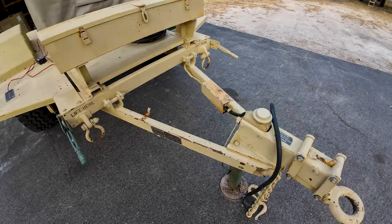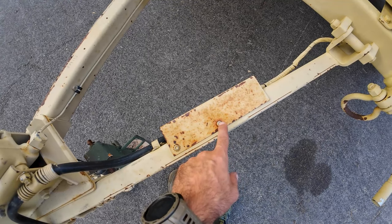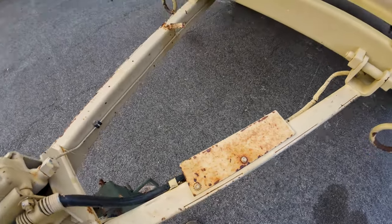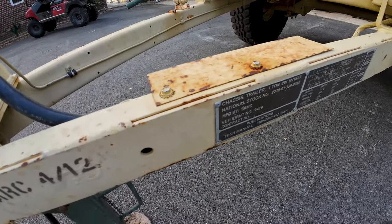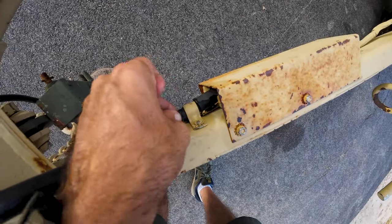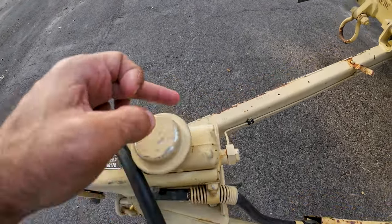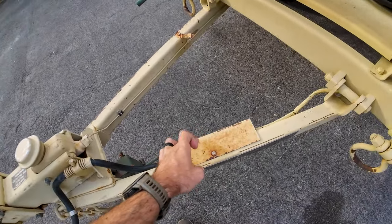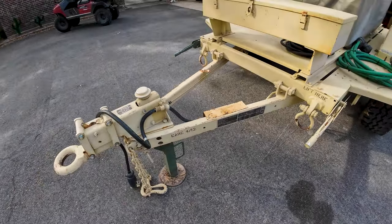Here on the M116A3, they should have this little cover right here. Sometimes it's 5-16ths, sometimes it's a Phillips head. They tend to get a little rusty — I soaked them in some PB Blaster. Kind of holds the end of the military harness there. Then a 9-16ths bolt and nut holding that on, and that will free up this and give you access to the wires. Then there's going to be something holding the grounding part on. First part is we're going to work on getting that all exposed.